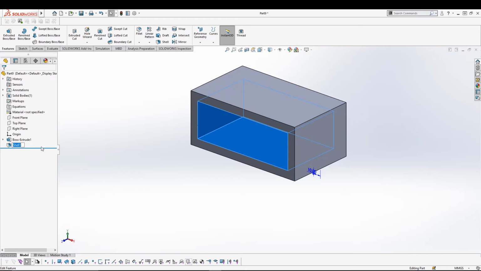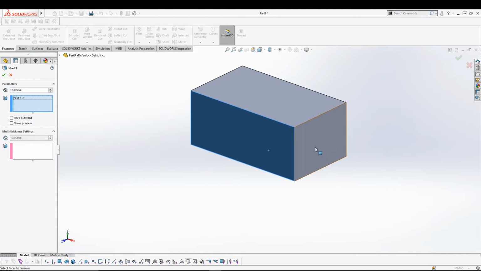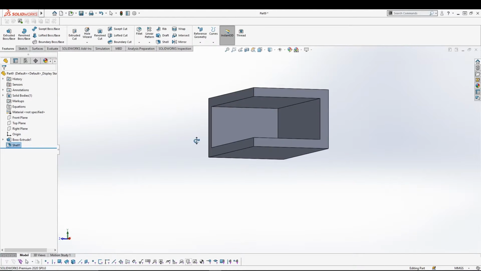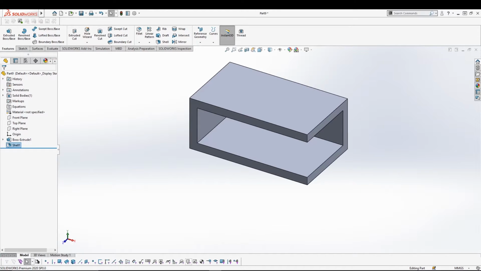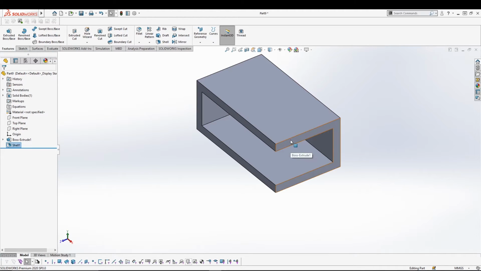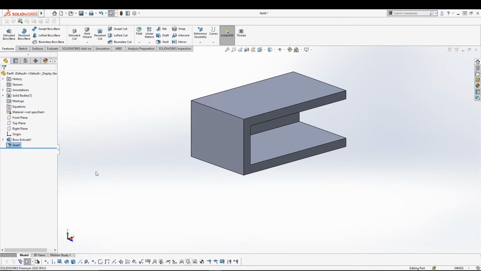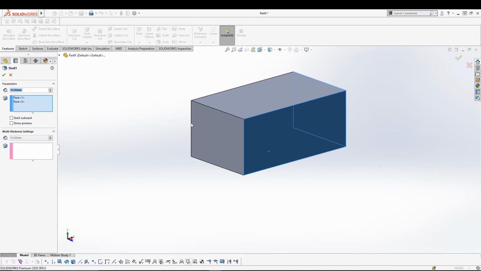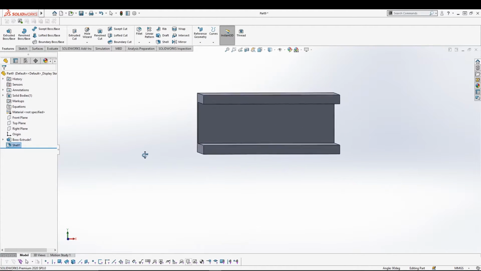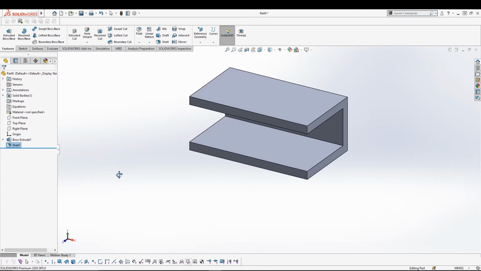You can go to your shell and edit feature, and you can add faces such as this one as well, and now you can get a different kind of shell, and each one has a 10 mm thickness. So each of these sides has a 10 mm thickness, and we can add this face as well. So if I go to my shell, I can add this face, and we are just left with that face. So very powerful tool. You can pretty much use it to hollow out your 3D models.